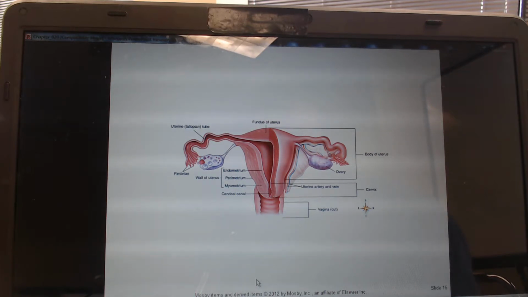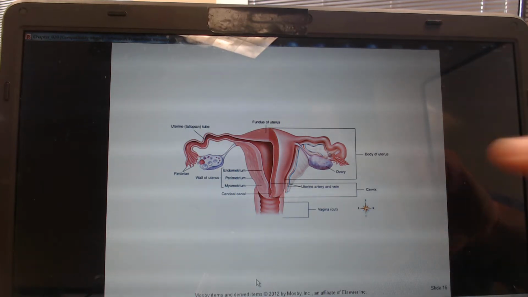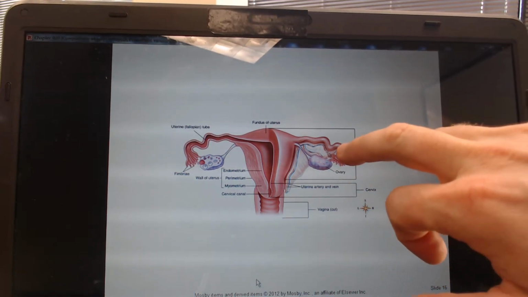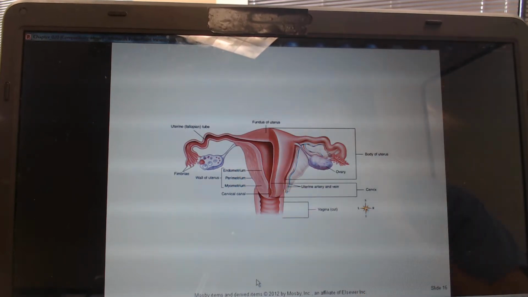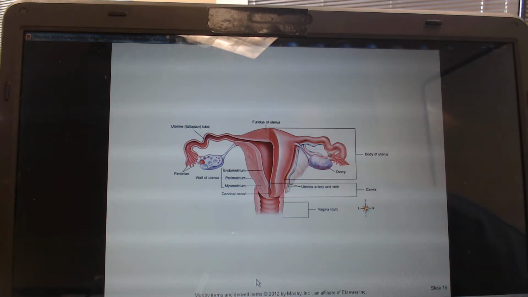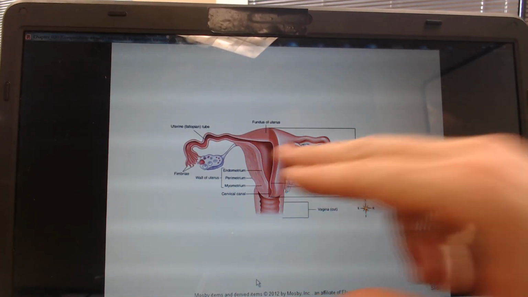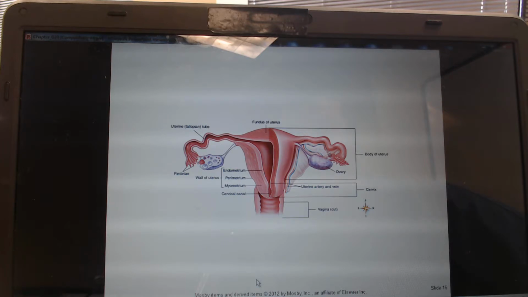Another view of the female reproductive structures. Once again we can see the ovary, and we can see its relation to the fallopian tubes, and it's going to be held in place by these suspensory ligaments. Here we can see the muscular vagina and the cervix, again the gatekeeper to the uterus. We can see the various layers of the uterus: the endometrium, which is the inner lining, which is shed every month during the menstrual cycle, the myometrium, the muscular layer, and then the perimetrium, which is the connective tissue outermost layer of the uterus.